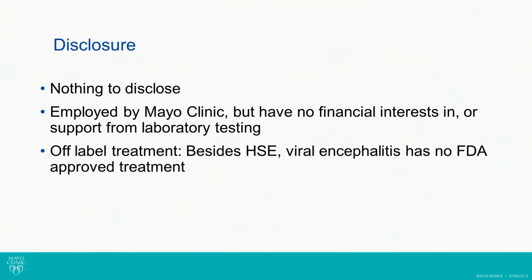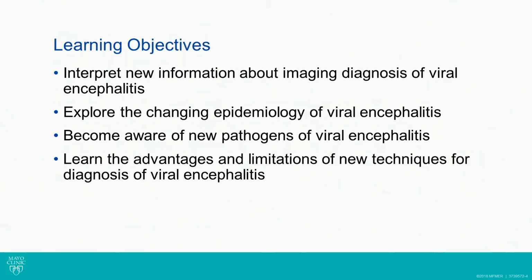encephalitis. We're going to talk principally about different forms of encephalitis, and we'll start with some definitions. I don't have anything to disclose. Besides herpes simplex encephalitis, viral encephalitis has no FDA-approved treatments. We'll try to talk about some emerging information about diagnosis of viral encephalitis. We'll go over some older information as well.